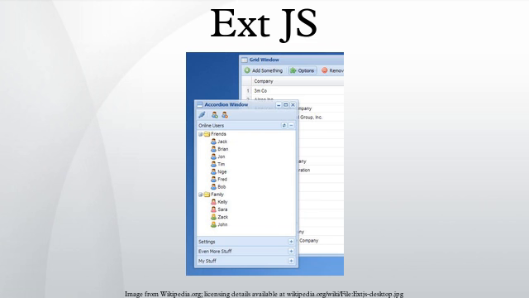Ext JS 4.0. Version 4.0 of the Ext framework was released on April 26, 2011. It includes a completely revised class structure, a revised data package, an animation and drawing package that uses SVG and VML, and revised charting and theming. It also includes an optional architecture that provides a model view controller style of code organization.